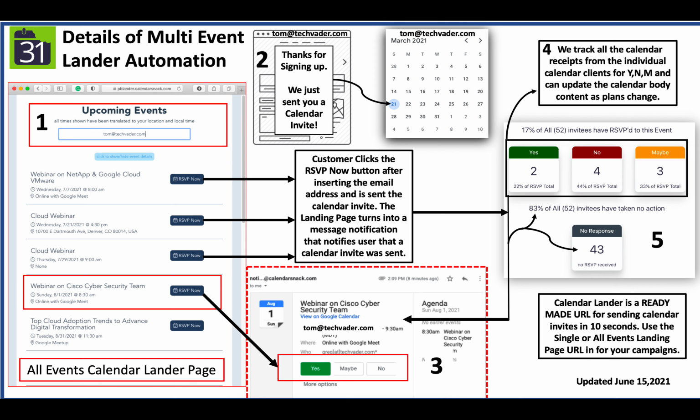Same workflow with regards to the multiple event landing page. We essentially stream all your events into a page, all upcoming events. When anyone clicks the individual buttons here to the left, we actually send out the individual calendar invitations and then track them in the back end of the calendar service for calendar receipts.